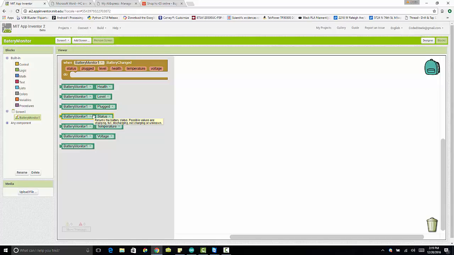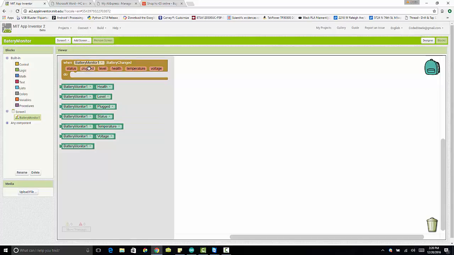So that's discharging. Not charging would basically mean that the battery level has to be staying the same. It can't be charging or discharging. If it's not charging, that would mean your battery level has to be remaining constant. So I'm not exactly sure how you would get that to happen. It'd probably be a difficult state to get your phone in. But in most cases, when you're carrying your phone in your pocket, it will be in the discharging state.